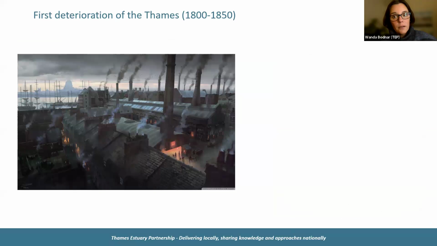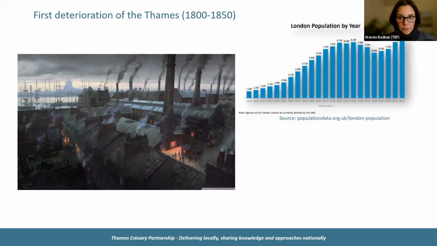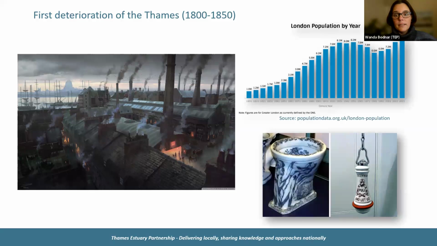However, by the 1800s, with the start of the Industrial Revolution, factories and gasworks would appear along the Thames, and these would release their byproducts into the estuary. And as the population grew, and the cesspools and later the toilets had to be connected to these existing sewers, human waste would also enter the Thames.